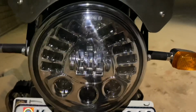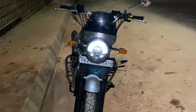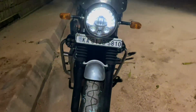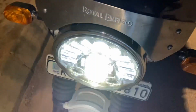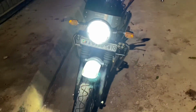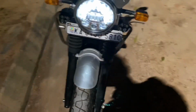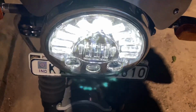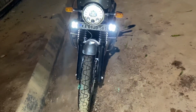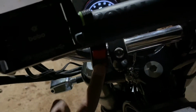So how it looks when it is off. I'll just switch on the lights and show you. These are the parking lamps. Now I'll switch on the low beam. And now I'll switch on the high beam. And here's the fog lamp. The switch for hazard lights.